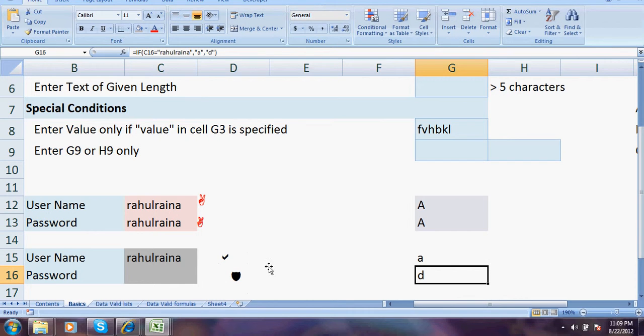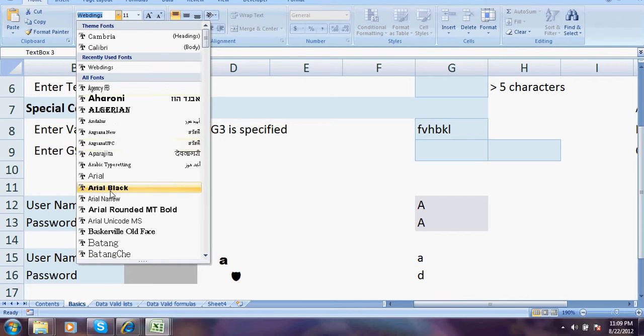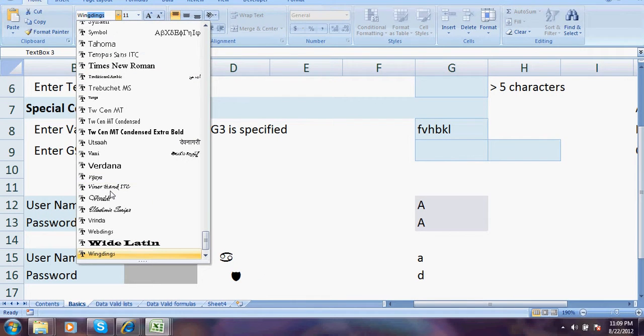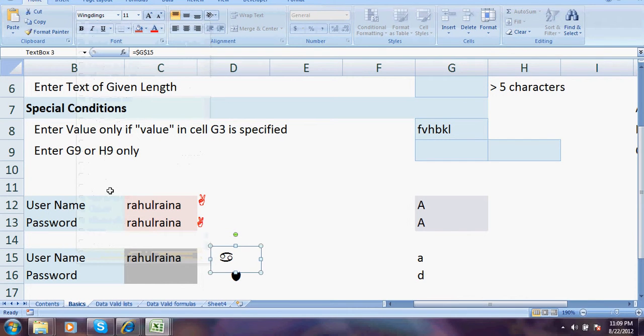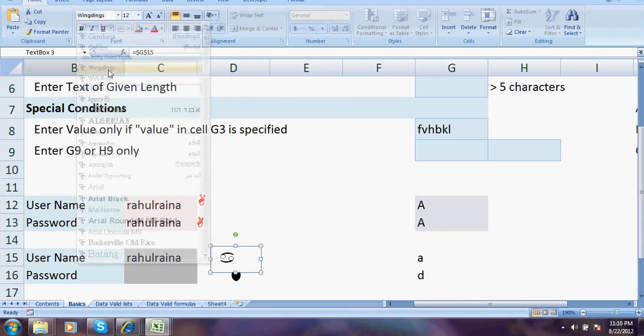I think this is P, which gives you a cross or something like that. In this case it's Wingdings 11, so let me just use the same thing. Wingdings 12, so I'll just use Wingdings 12 only.